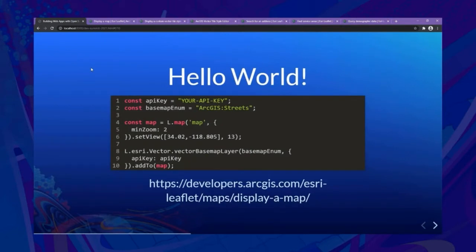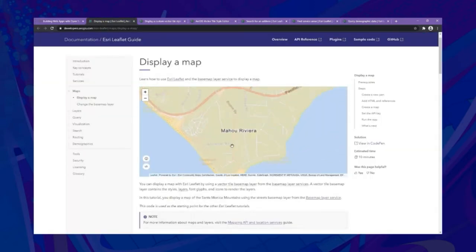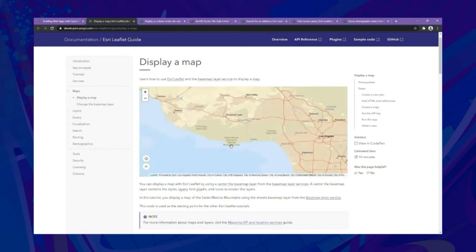First off, let's start with something straightforward, a Hello World demonstration. Here we'll just create a new Leaflet.js map, and we'll add a vector basemap layer to it. First we have to start off with obtaining an API key and inserting it into our code, and deciding which ArcGIS style basemap we want to use. In this code sample on line 4, we can create a Leaflet.js map with an initial location and zoom level. Then on lines 8 through 10, we'll add a brand new vector basemap layer using that API key and add it to the map. We have a fully interactive Leaflet.js map with that vector basemap layer. Let's take a look at the code ourselves.